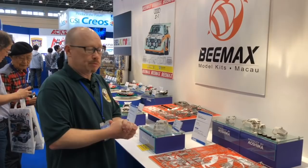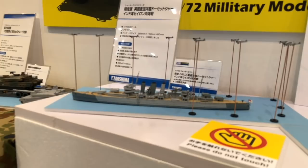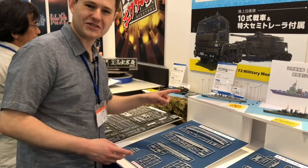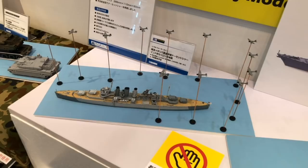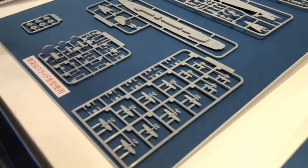Also new on the way from Aoshima is the HMS Dostashir — I believe that's how you pronounce it. They did a sister ship before, but I believe this is the first time they've had this one in this scale. Aoshima has been doing a lot of foreign ships that happened to have been sunk by the Japanese, and this is another ship sunk by the Japanese somewhere in the Pacific. It's still great to finally get this ship in a new toolkit from Aoshima, with great detail and Japanese aircraft included — it's posed up as it's being attacked by Japanese aircraft before it was sunk. This is coming out in July.